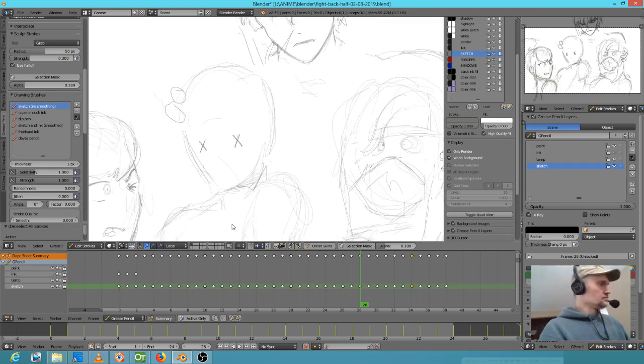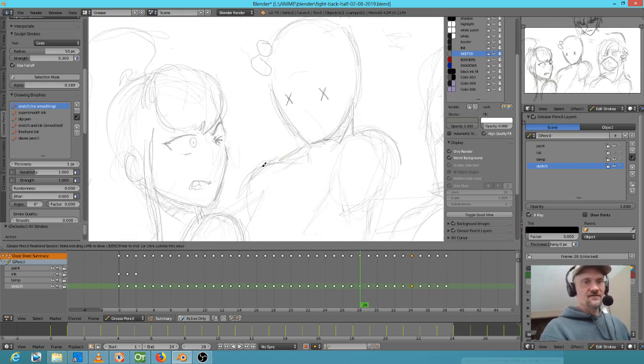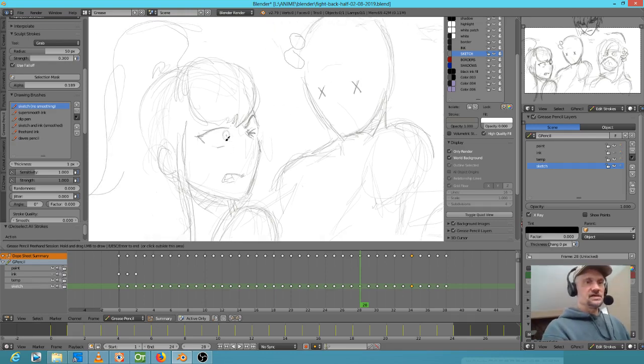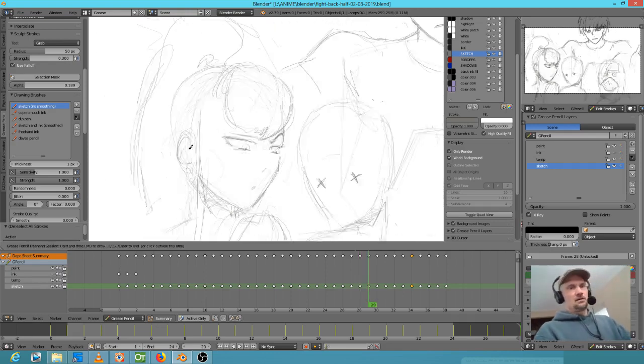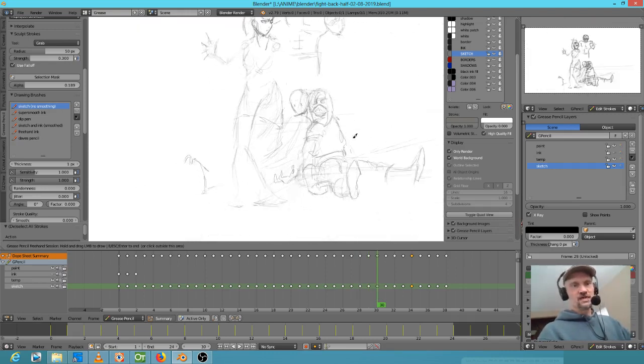So, when it comes to animation, this is the fun part. It's probably the most challenging part, and it's the most fun part, because you have to get the designs right, you got to get the characterizations right, you got to get the pacing right. So there's all kinds of cool challenges. I love the position of these ninjas' hands, the way they sort of fall limp to the floor. I think that's pretty cool.